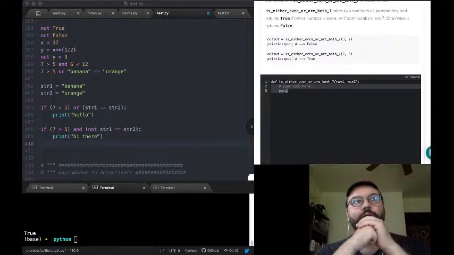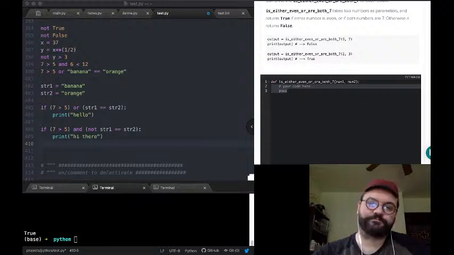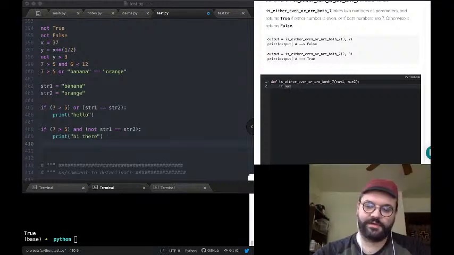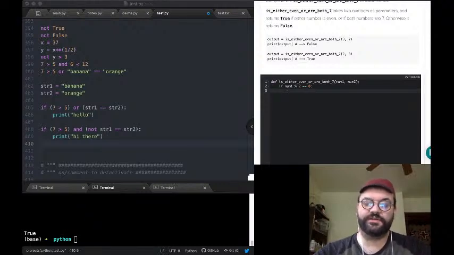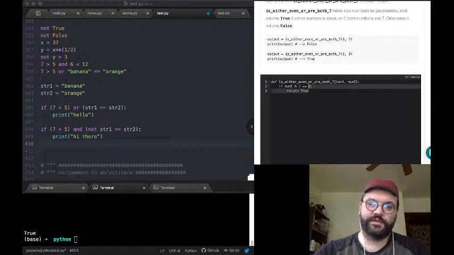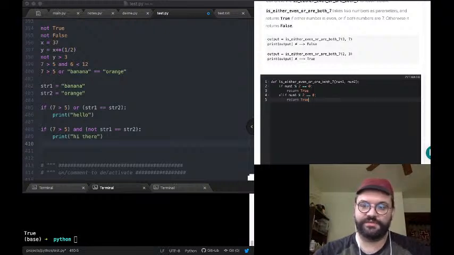I wonder if it's going to let me use or here. So I can just do mod 2 equals 0, so if either number is even. If num1 mod 2 equals 0, return true. And then we can say elif num2 mod 2 equals 0, we can also return true.